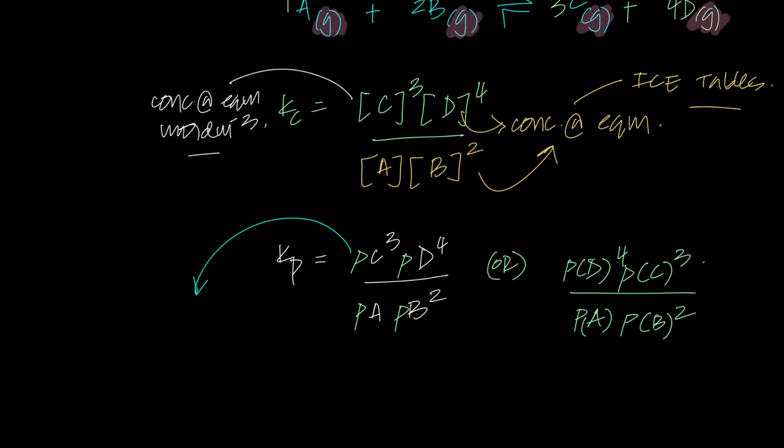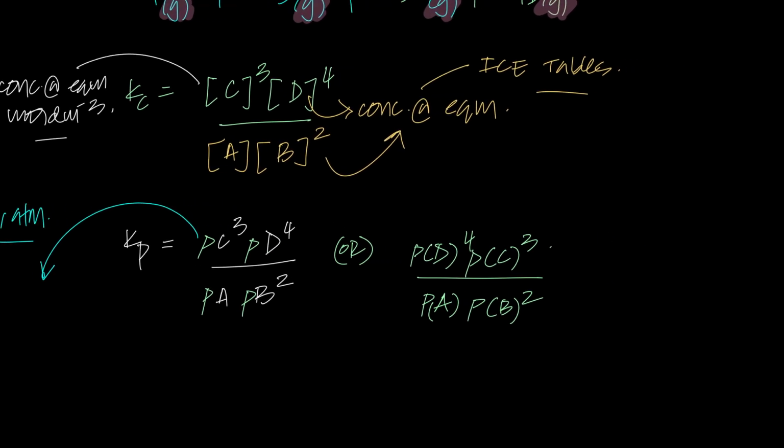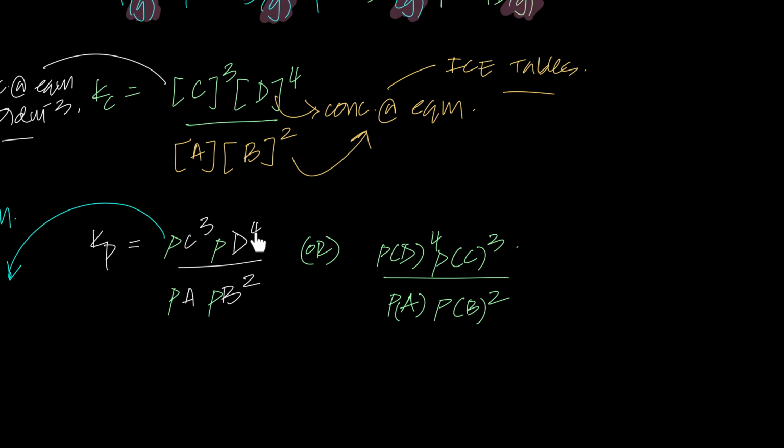This partial pressure, is it the initial partial pressure or is it the partial pressure at equilibrium? This is my question. Sir, what would be the units for it? The units can be in pascals, or you could also write atm, atmospheres. It's up to you. But for this, you can calculate the units, right? So see, it's 3 and 4.